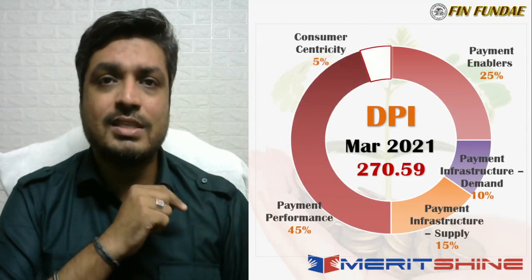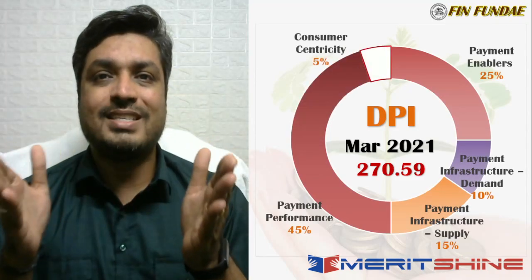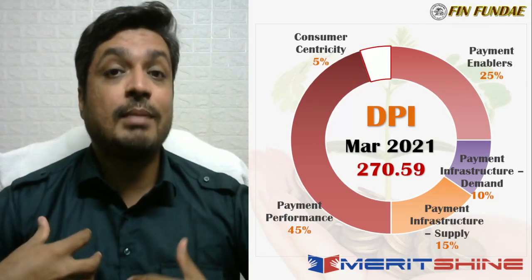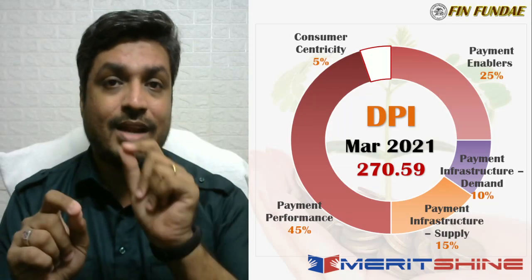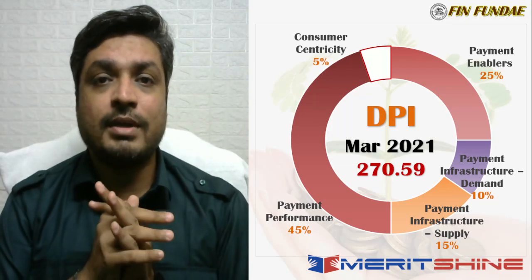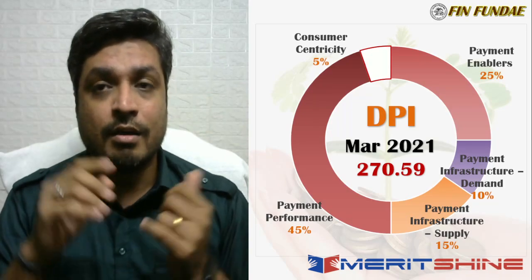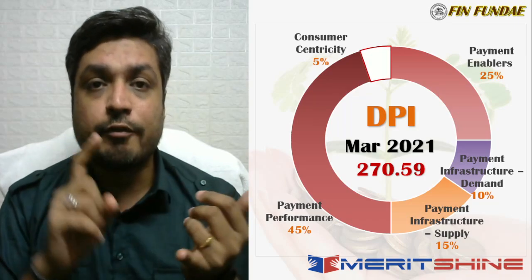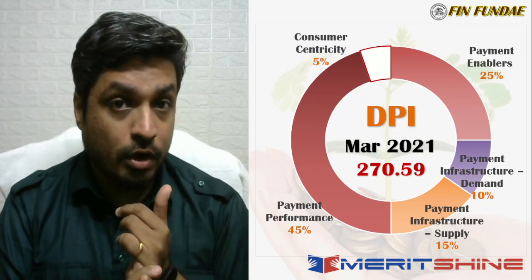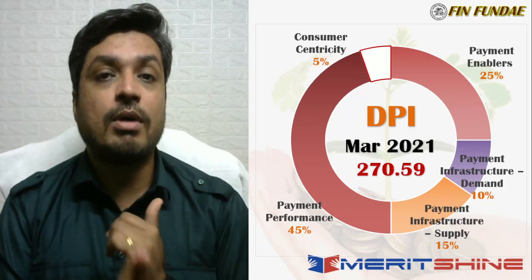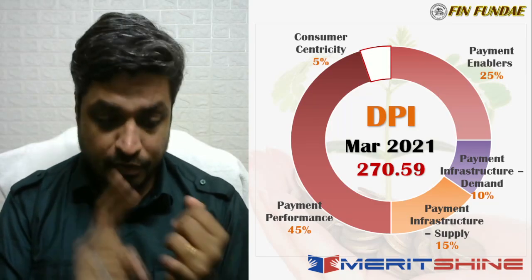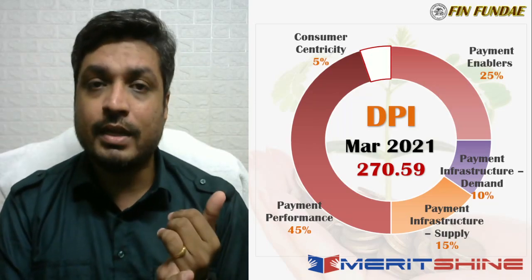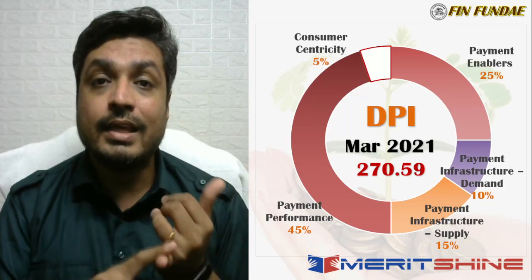to the last piece in this entire donut, which is your customer centricity and that 5%. Now how can you bring in customer centricity? How can you make the customer the center of your universe? Which parameters or sub parameters will you consider here? First things first, are frauds happening in your system? If frauds are happening, how are you solving those frauds so that the customer gains immense trust in the digital infrastructure? So the first thing from a customer centricity standpoint is, are frauds happening? If frauds are happening, how quickly are you mitigating and eradicating those risks?